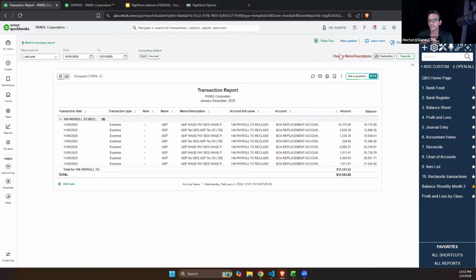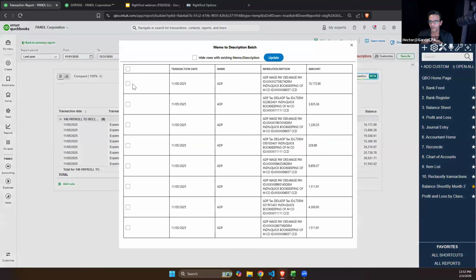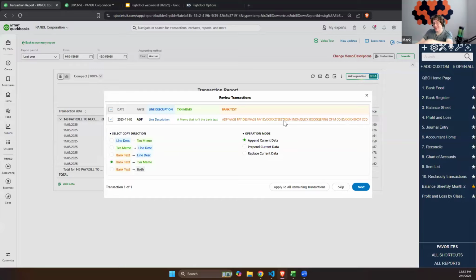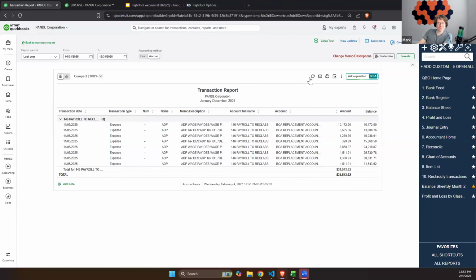So essentially, if we refresh the report really quick. Well, the cool thing is you don't technically have to refresh the report because it will get the data separately, technically speaking. Okay, so we're showing three pieces of information here, right? Remember the report is only going to show the line description. Just X out of that, and refresh the report.